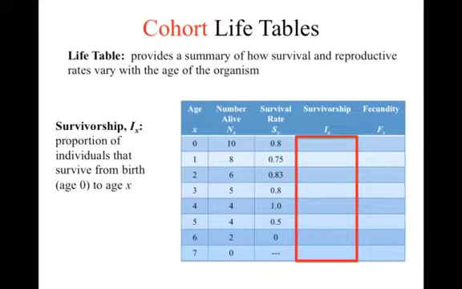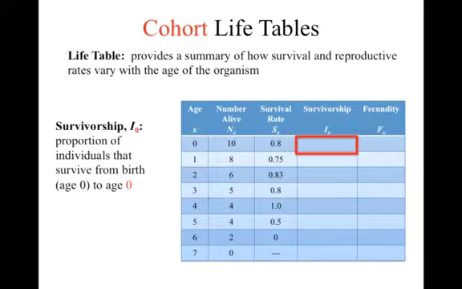So that's survival rate. And again, some of you on the exam will get survival rate and survivorship mixed up. I guarantee it. I will put money on it. Survivorship is a little bit different. Survivorship is the proportion of individuals that survive from birth to age X. So not from one year to the next. Survivorship is all about lasting from birth to a particular year.